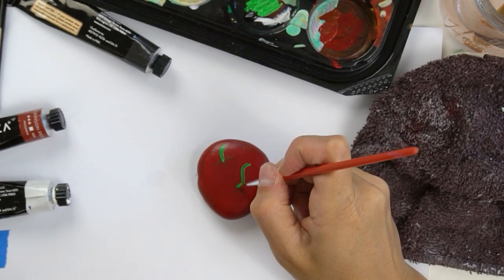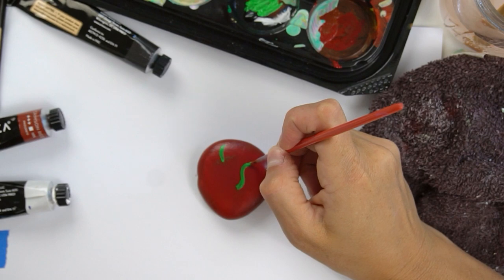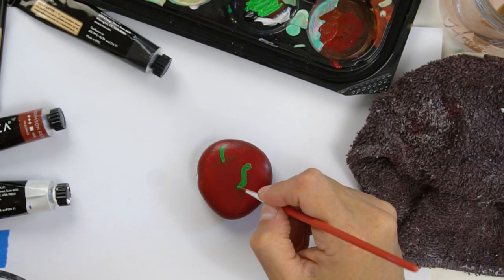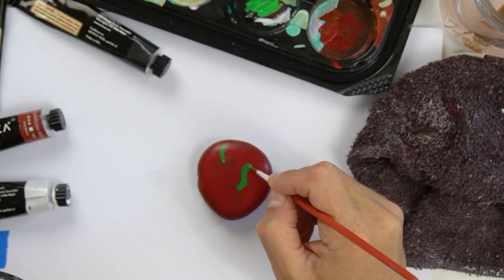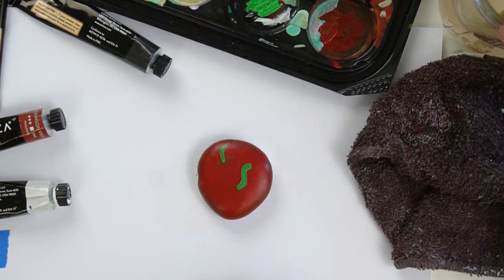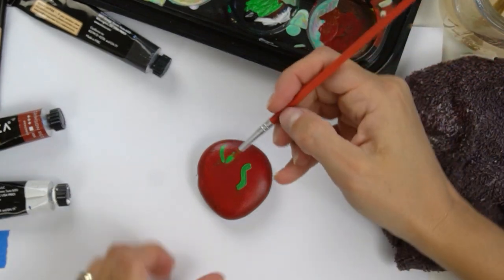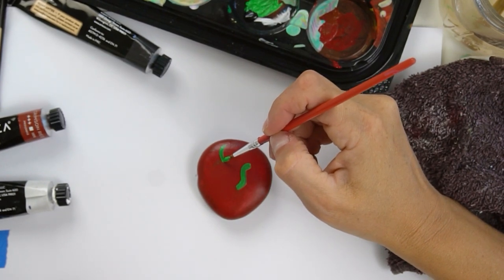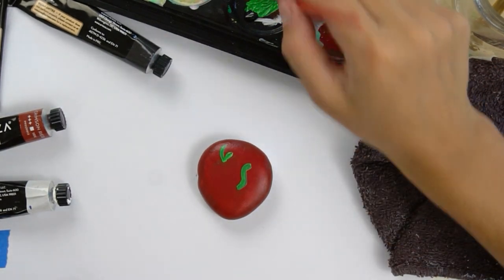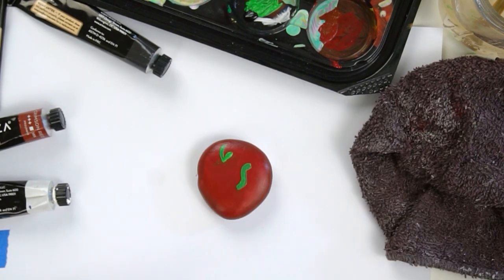You can have the worm coming out in any direction you like — I like a nice curvy green worm. You can also make them as thick as you want, so I'm going to thicken it up a little bit on this first coat. Depending on whether you're going to have a saying on here, that's where you want to place your worm — how close to the edge — because you'll want space for your little word bubble as well. For the leaf, I find it's easier to start at a point going in, then as you pull away press down slightly — it will thicken up the leaf — then lift and it comes back to a point.